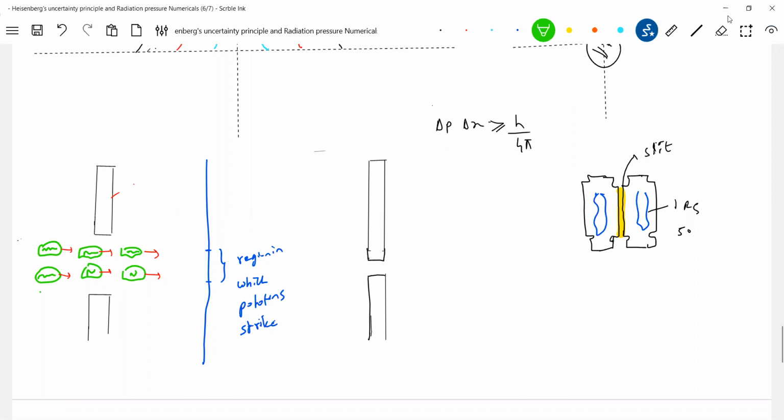So now what will happen? I will decrease the slit. Then as I decrease the slit, what I notice on the screen, practically, is that definitely we expect the photons will move. So now what will happen? They'll start getting scattered.